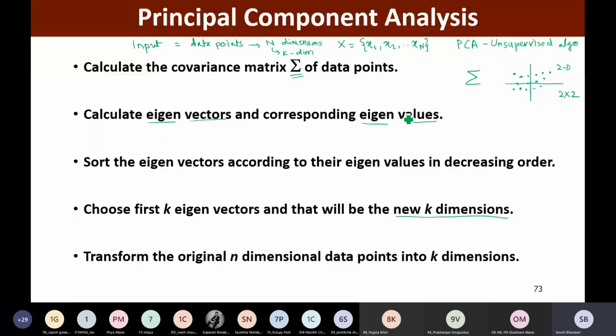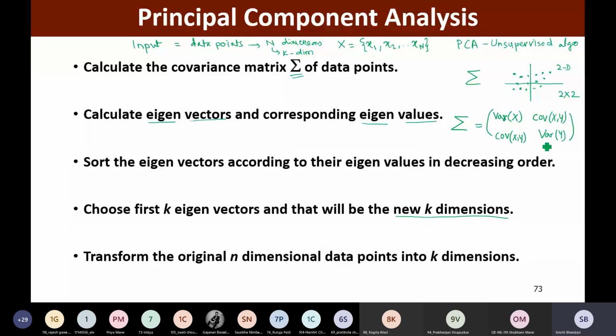So in this situation, what I'll be having is this element is the variance with respect to x orientation, here the variance with respect to y, here I'll be having covariance x comma y, and here also I am having covariance x comma y. So this is a symmetric matrix, right? So this is how I am going to compute this covariance matrix.